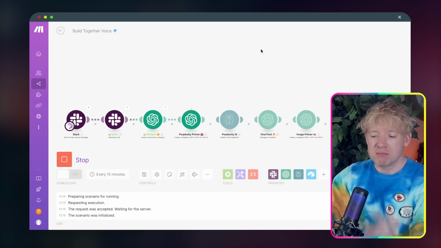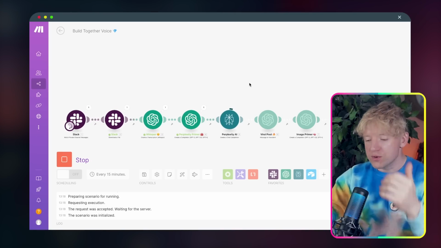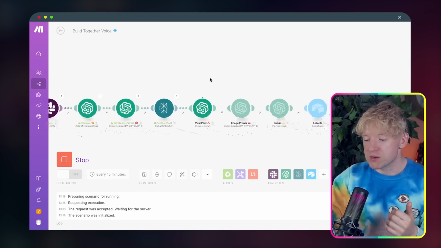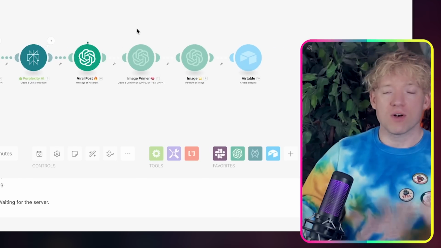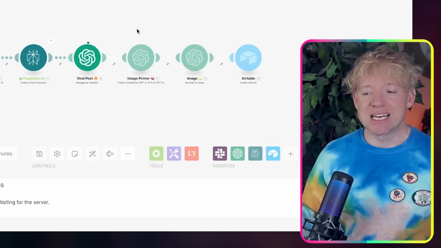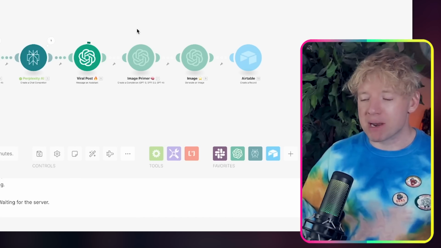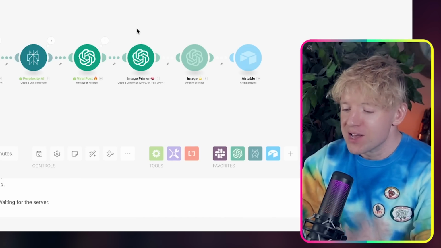It's picked up a Slack message immediately. It's downloaded. We've created an audio generation from Whisper. It's now being primed via Perplexity to do its research. Research is complete. It's now creating a viral post for, in this case, Instagram. Could have been any platform that we like. And by the way, you can tell that I'm not doing this on the fly because I'm yapping about dragons or whatever. So who knows?